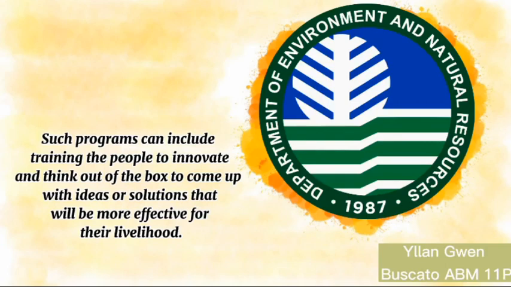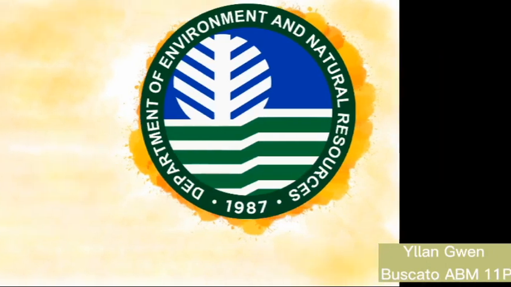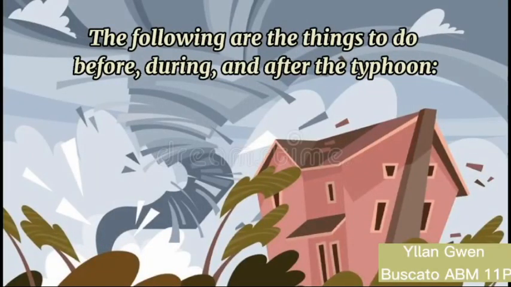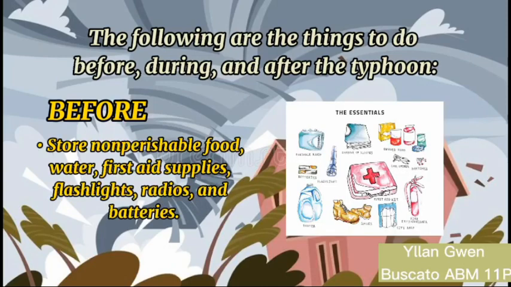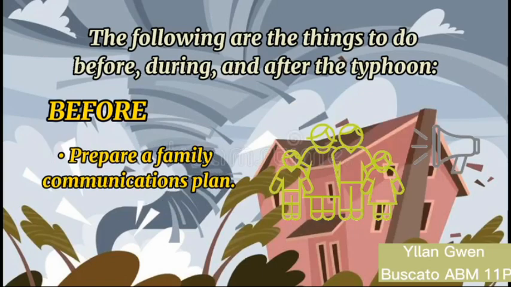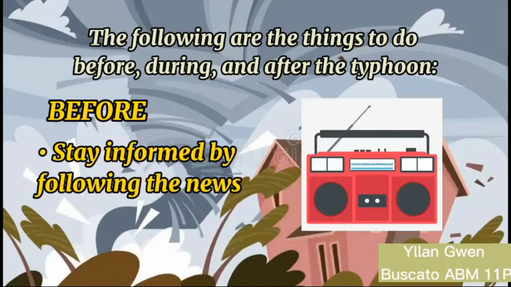In the next slide, we will tackle what we will do before, during, and after the typhoon. The following are the things to do before, during, and after the typhoon. Before: inspect your house for any holes or damage and clean your drainage systems. Store non-perishable food, water, first aid supplies, flashlights, radios, and batteries. Prepare a family communications plan. Stay informed by following the news.